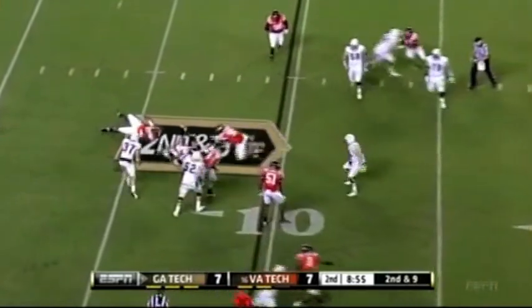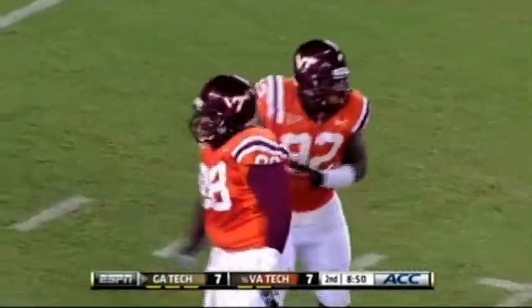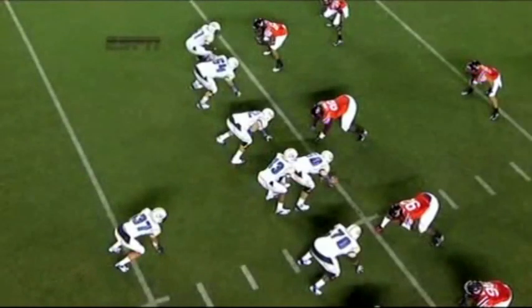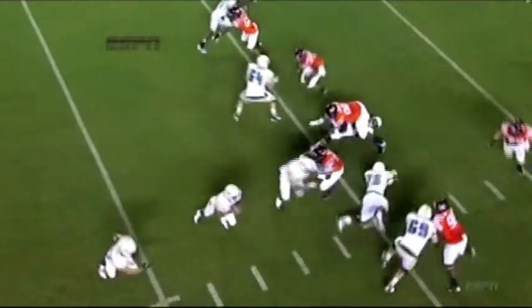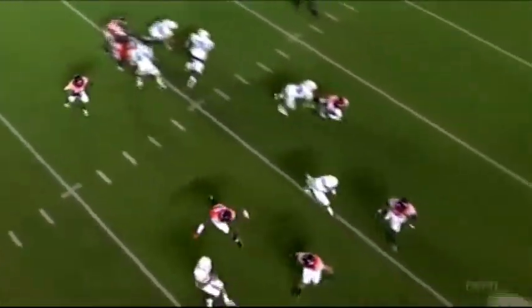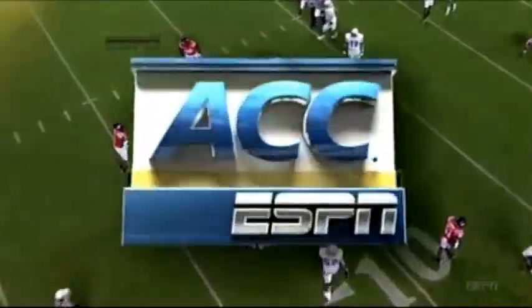Tevin Washington taken down for a loss. Luther Maddie. Well, he spoke with Bud Foster because he's really good, not because our offensive linemen aren't that good. I think Luther's really good. Well, he's a big boy that can move and go down the line of scrimmage right there. He's on an inside dart. And the thing that he does well is he's playing with his eyes. He sees an offensive lineman cross his face.